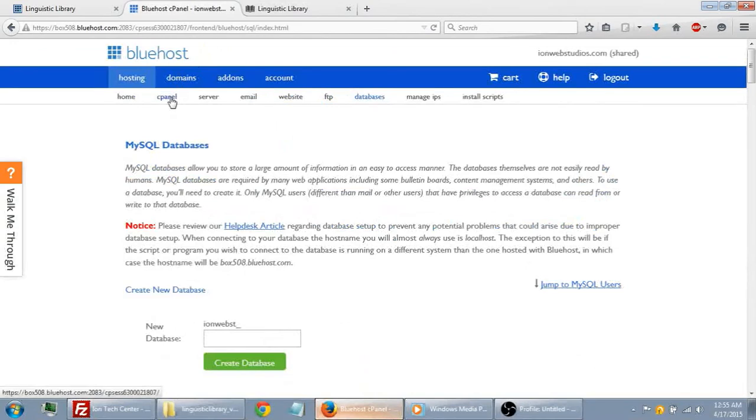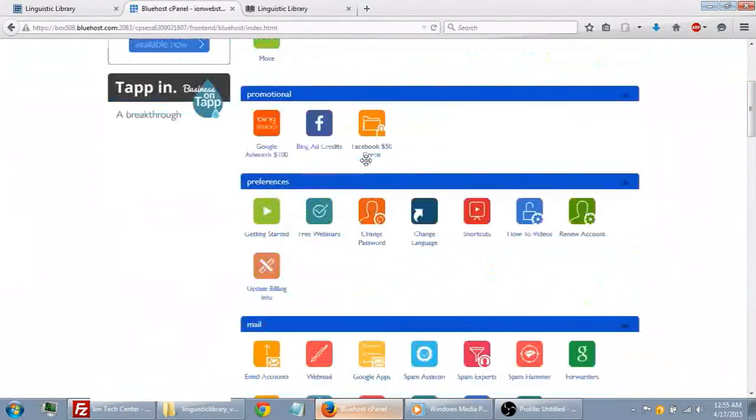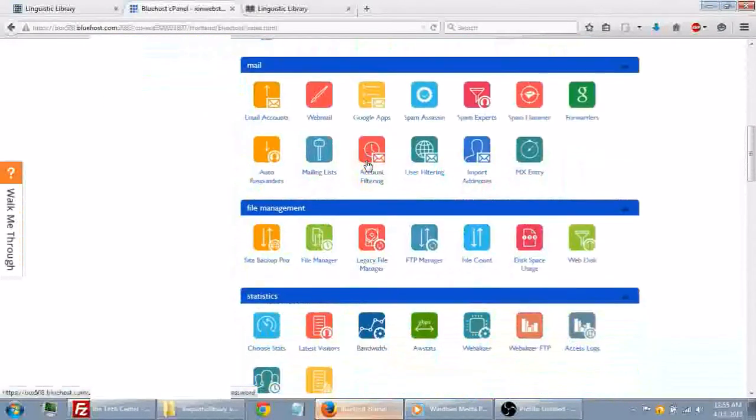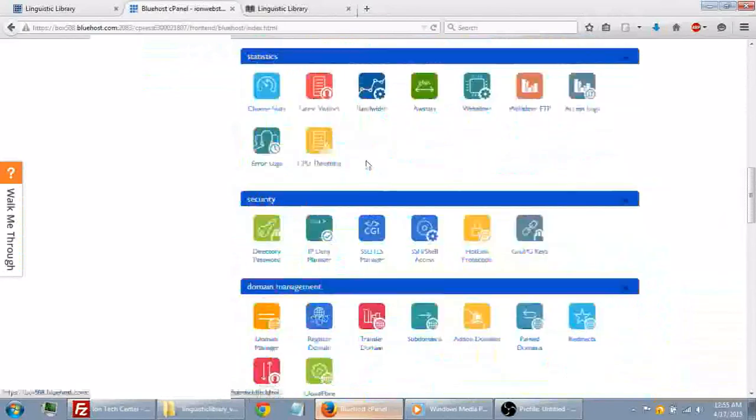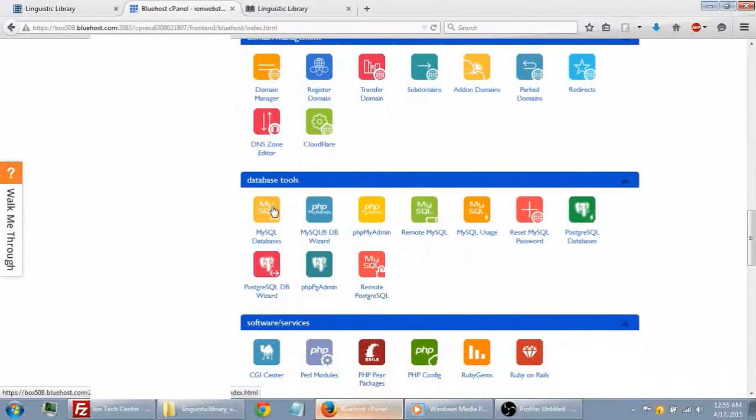So go back to the cPanel, and right next to the MySQL databases, there's something called phpMyAdmin. Basically, every web host should also have this, so once you click on it, the interface should look generally the same for all of them.